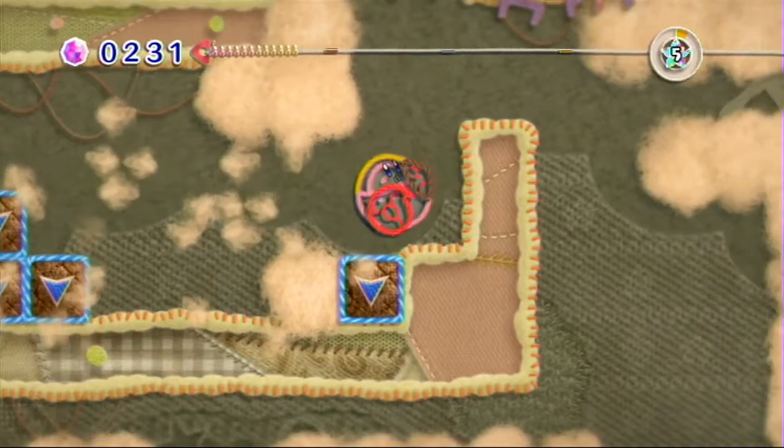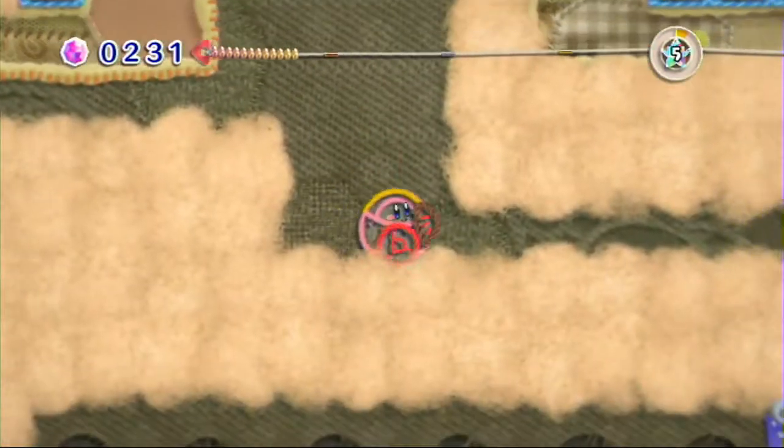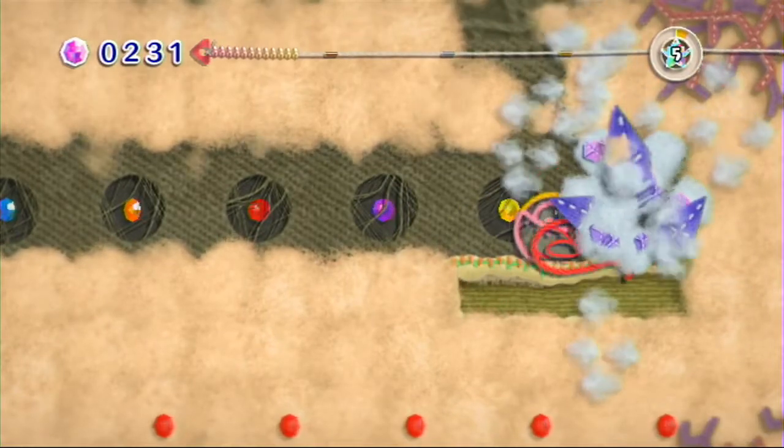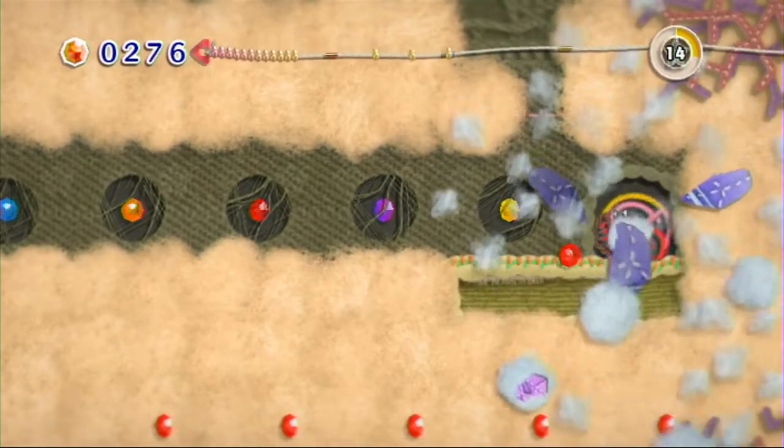Gotta see if there's anything hidden over there. I guess not. Gotta search everywhere, because you never know. Ah, might be something here. Yeah. Alright, secret door. That's good.